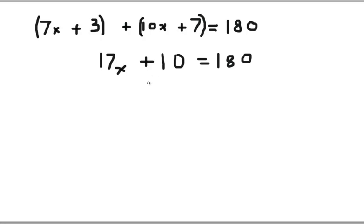Right. So let's solve for x. Take away 10 from both sides. Remember doing like inverse. How do you get rid of a positive 10? You subtract a 10. Don't forget to do the same to this side as well. Okay, so it looks like we've got 170 degrees on this side. That still equals the 17x I've got on this side.